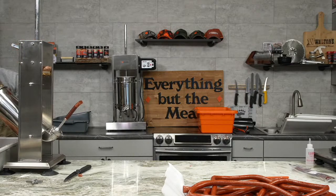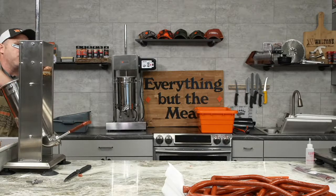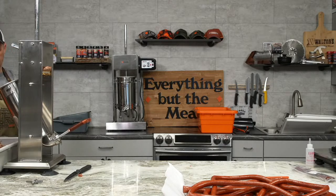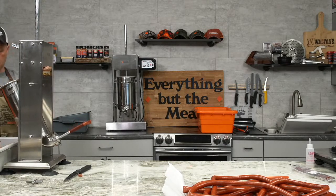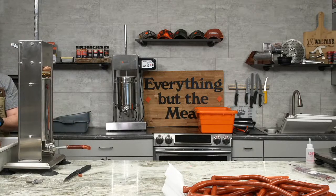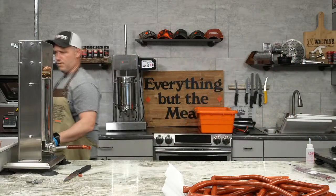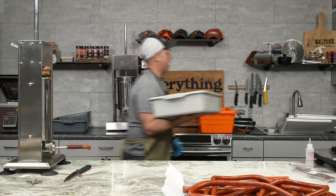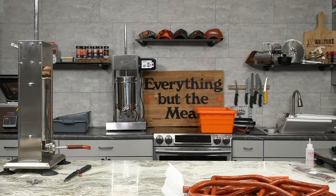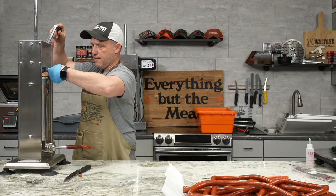One of the funny things is anytime, no matter how well I try to wash my arms after doing this, anytime I'm stuffing sausage, my one dog will just smell my arms like they are the most amazing things in existence. It's without fail. No matter how much soap I use, he knows. He's like, oh no, you had delicious pork or delicious something on you. About a year ago now, I gave my dogs venison for the first time. And man, I don't think I've ever given them anything and seen them light up like that. They went absolutely bananas.